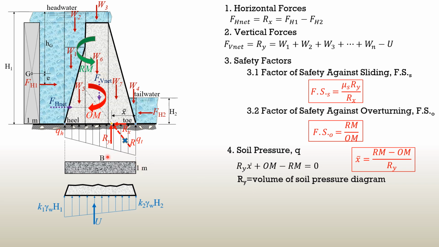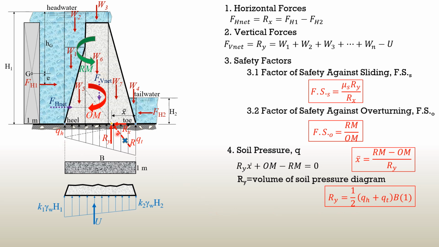Another way of computing Ry, instead of the combined stress formula, is to treat it as the volume of this soil pressure diagram. So we have to divide the trapezoid into two parts. You may have it solved directly as the volume of this prism of soil pressure diagram, which is trapezoidal, and remember it is 1 meter into the screen, so it is the area of the trapezoid times 1, where the area of the trapezoid is 1/2 quantity QH plus QT times B, the distance between QH and QT, times 1 perpendicular to the screen. So that's the value of Ry.